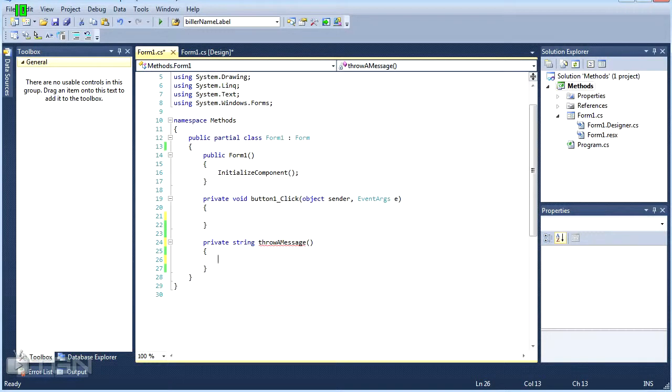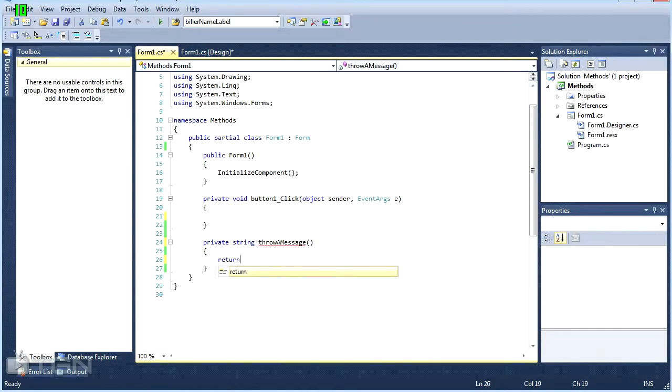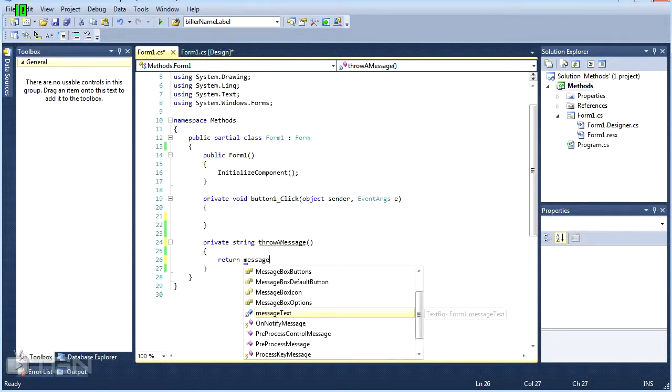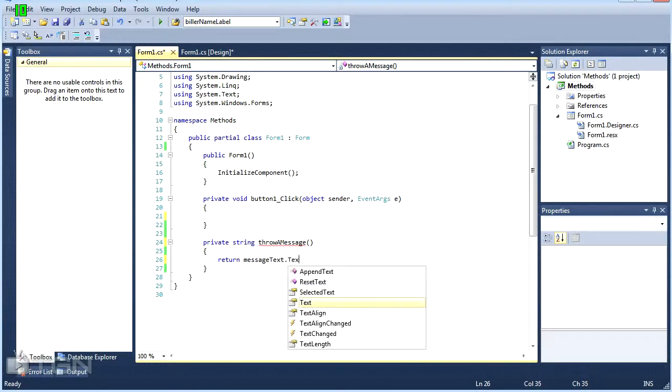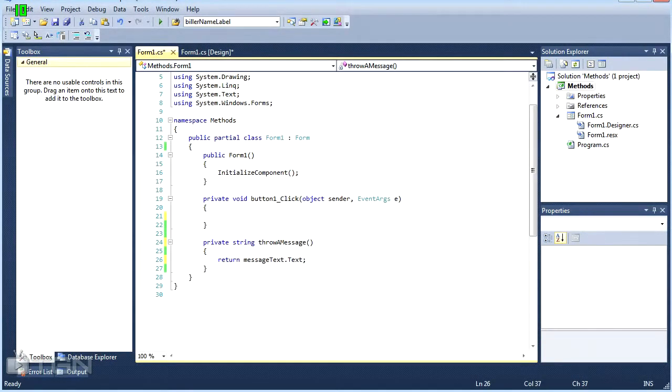So here we're going to have message text. Oh, actually, instead of that, we're just going to have it return the string message text.text. So now it's going to say, oh, okay, that's good. And the reason for that is because message text.text is already a string. When that's created in here, this variable that's getting passed back is already a string in the text right there. So when we return that, it's returning this text. And you might be like, well, why do we need to return it? Well, I will show you if you would calm down.